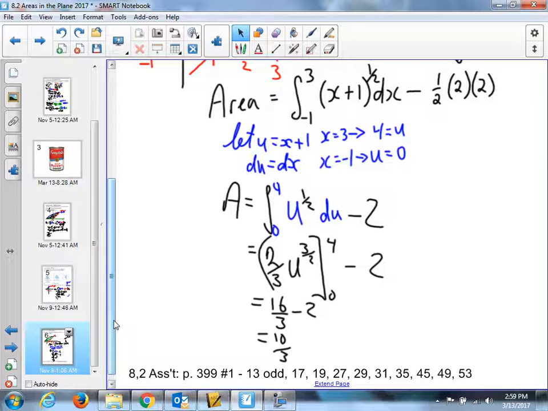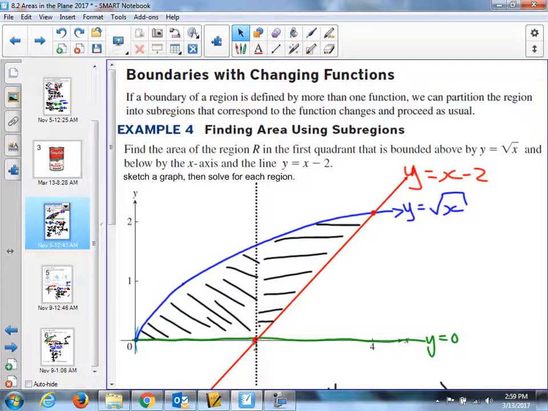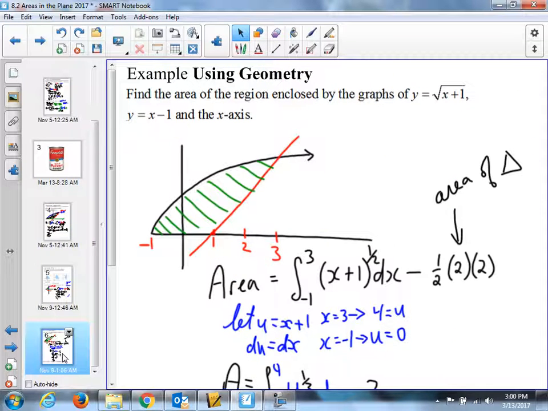This function was easier to do, just because it just matches. So, what I'm saying is that this problem right here, you could have just done it as the square root of x, integral 0 to 4, and then taken out the area of the triangle underneath, if you recognize it. Or you could chop them up. There's 2 ways. And it depends. You know how these AP problems sometimes are. They'll give you this same problem, telling you that the area of some trapezoid is such and such, and you could use reasoning like this, where you have to break it into 2. It might involve reasoning like this, where you have an actual shape you recognize.